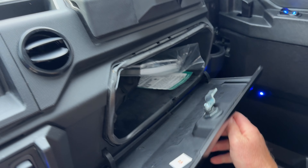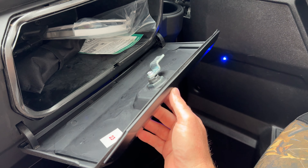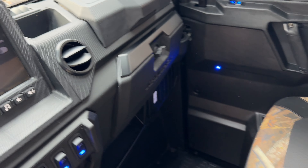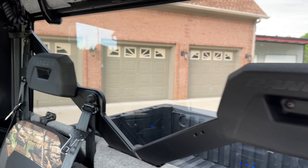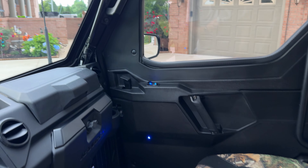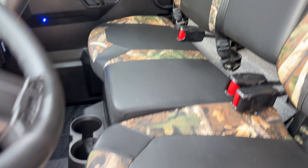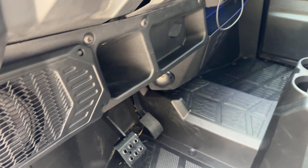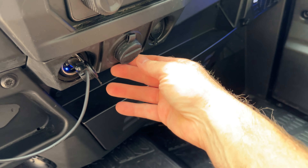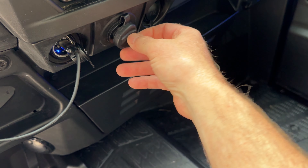Got your glove box with the owner's manual and tool kit. Another glove box. Even the back window's tinted. Got your mirror and side mirror so you can see on the side. Cup holders. Got your speakers. Got your 12-volt outlet. And this is the tender port where you can keep the battery charged.